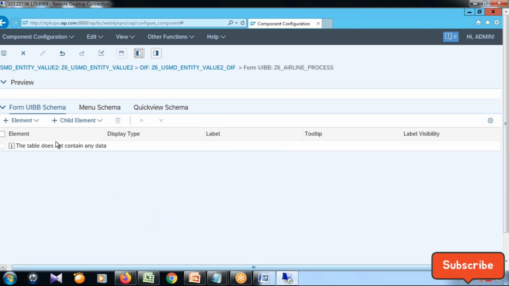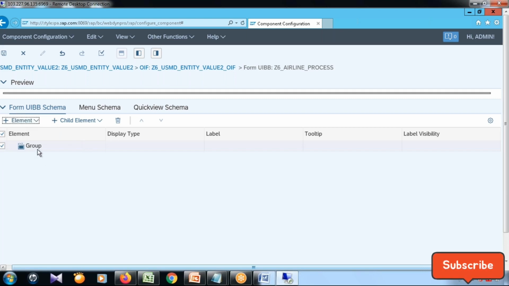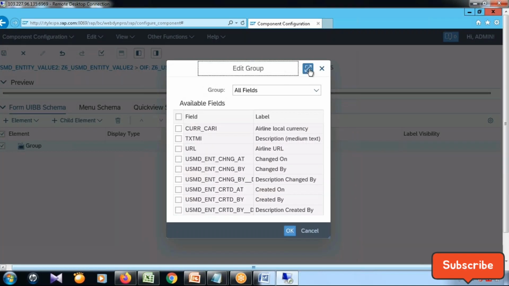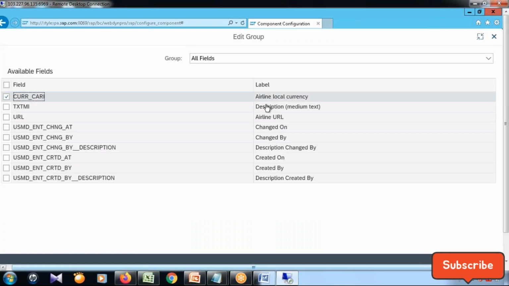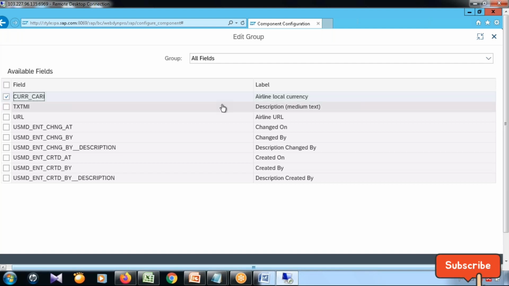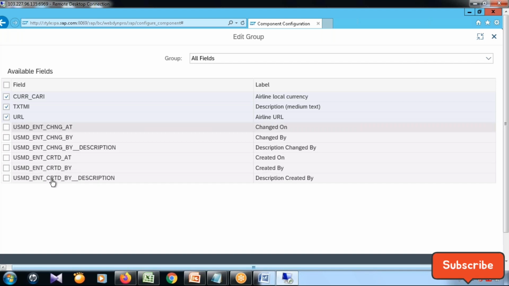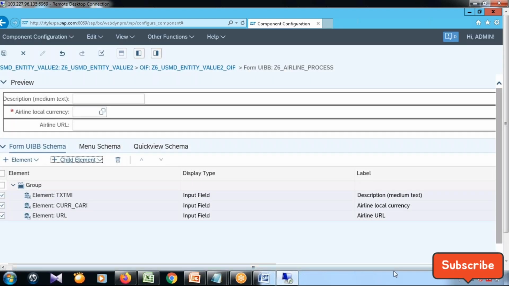Okay. Now we need to create one element group and add the elements to the group. So what will be the list of fields which need to be available here? First is the carrier ID, which we added just before, in the component configuration. Now we have currency, the description, currency description, and the URL. Now you can ask me why you are not adding created at, changed at, or changed by, because these are all default information. Anyhow, that information will be available in the USMD120C table. These are all change request details. Okay, so this is the data, these are the fields, and just save it.